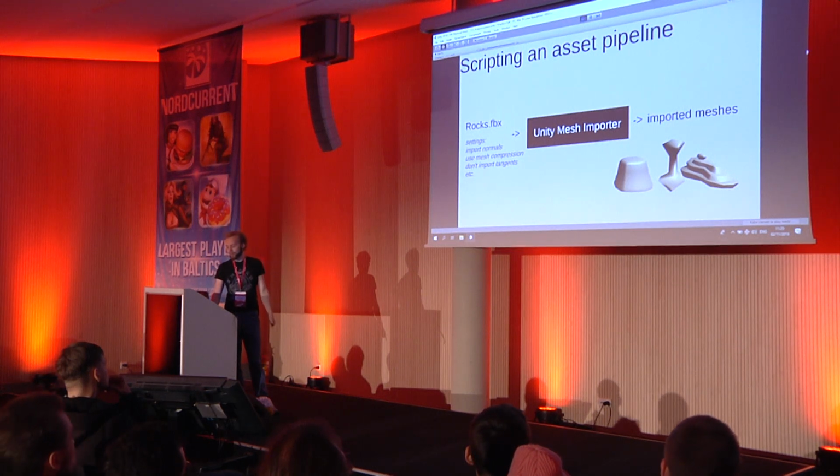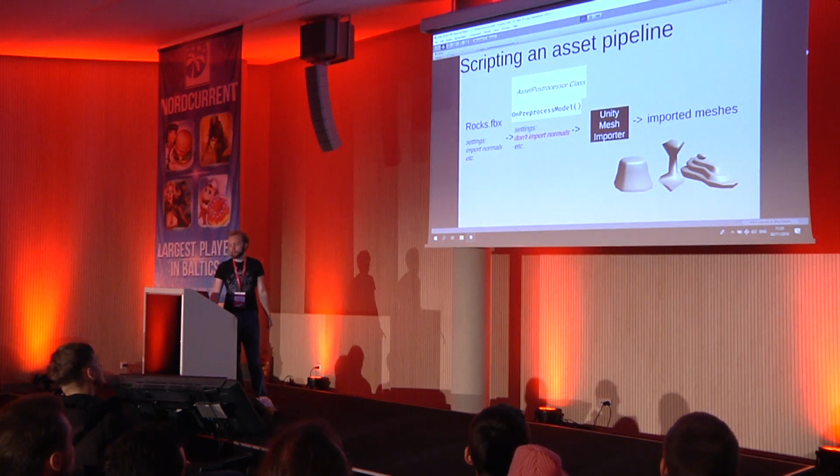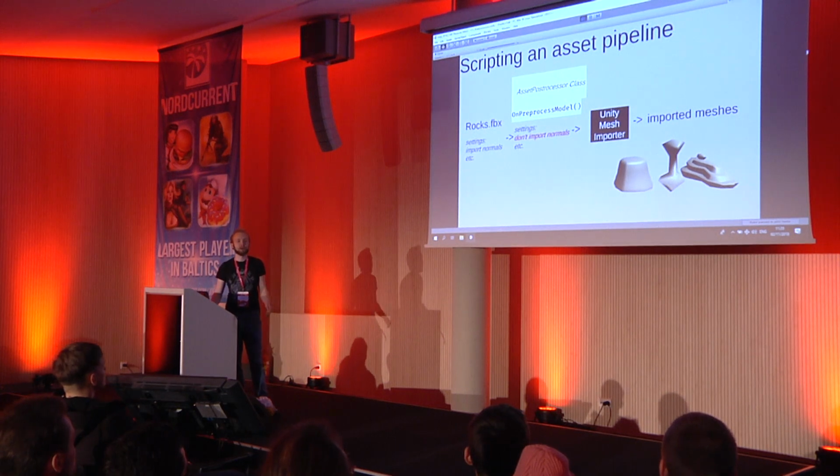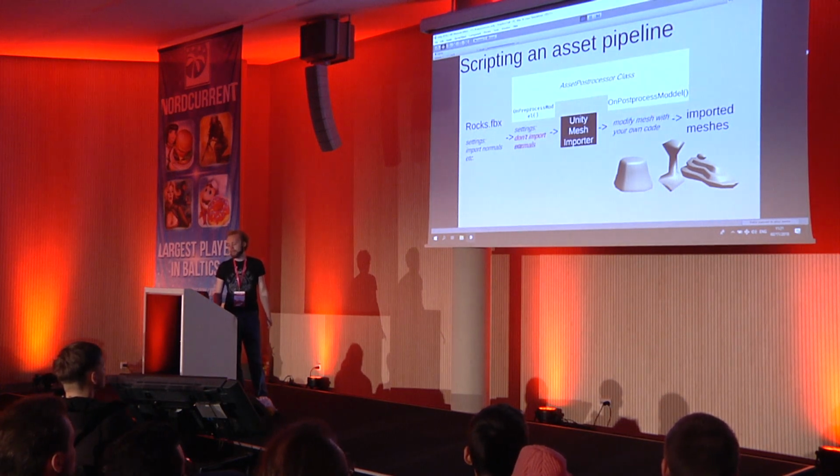But what you can do is you can write what's called an asset post processor. At least, again, this is how it's called in Unity. There's good documentation about how you do it exactly, code-wise, if you just look for asset post processor. So I'm not going to go too much into detail. But basically you have a function on preprocess model, before something is imported into Unity, and you have on postprocess model, which is what's happening after something was imported.